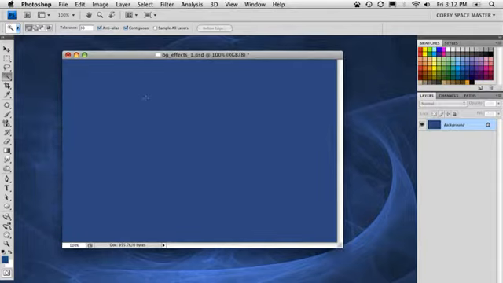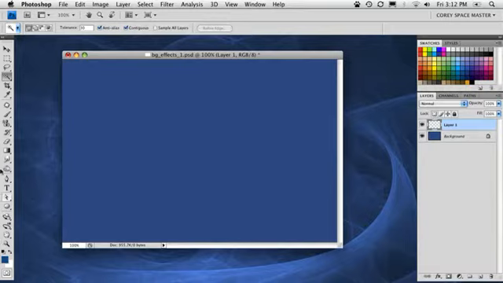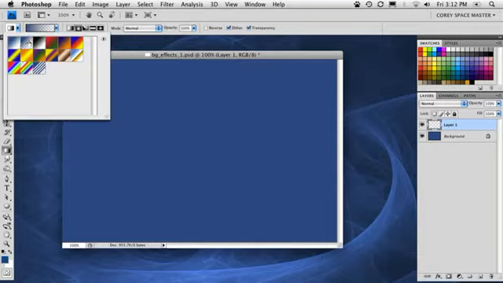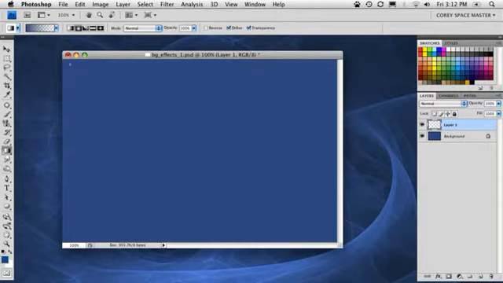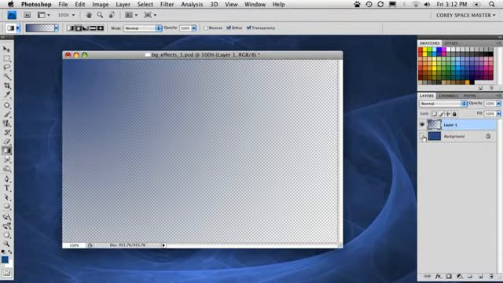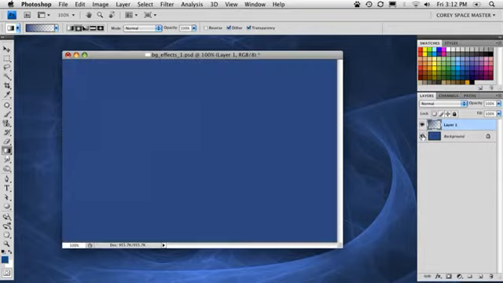And I'm going to give some variation to this background. I'm just going to go ahead and add a new blank layer above that one. And I'm going to go over here and use that same color, blue, but this time I'm going to use the gradient tool and just draw a gradient. In fact, we'll do a radial gradient using the foreground to transparent, which is the second gradient icon here. And I'm just going to draw a gradient from the top left corner down to the bottom right. Now, we don't see the actual gradient because it is the same color as the background, but it is there, as you can see right here.